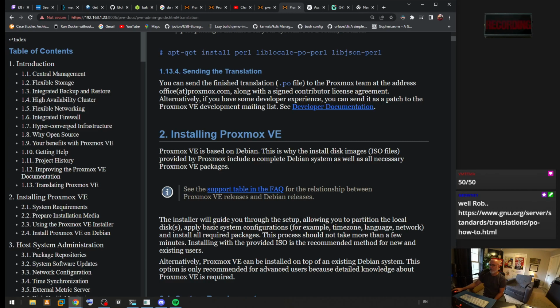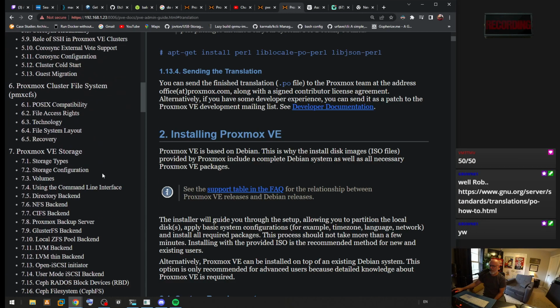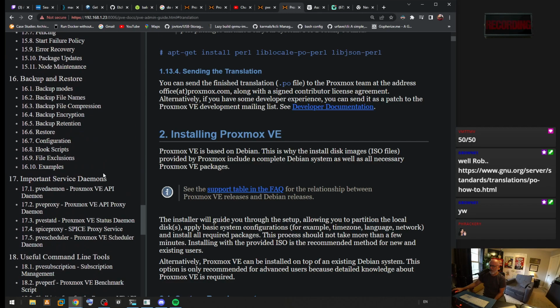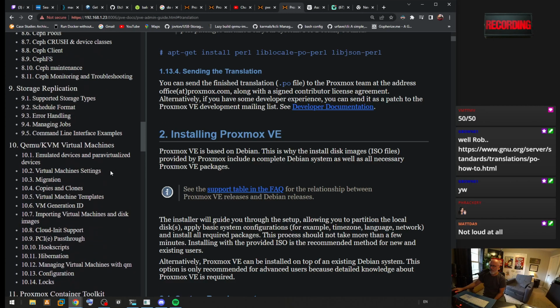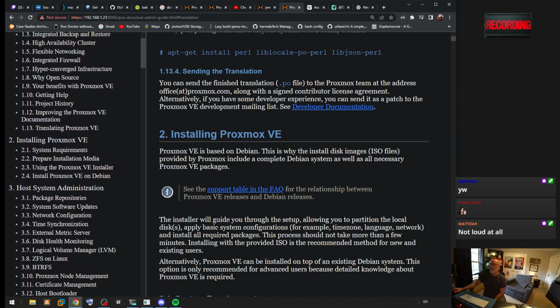Chapter 2, installing. That was very loud. Thank you very much, GB. Chapter 2, installing Proxmox VE. We're going to read this, then we're going to read... How much more do we have to read? We've got lots to read. Are we going to read the whole thing? Yes, we are, a little bit at a time, though. I don't want to get too bogged down. Not loud at all? You didn't hear it? Okay, good. How's it going, Frackery?